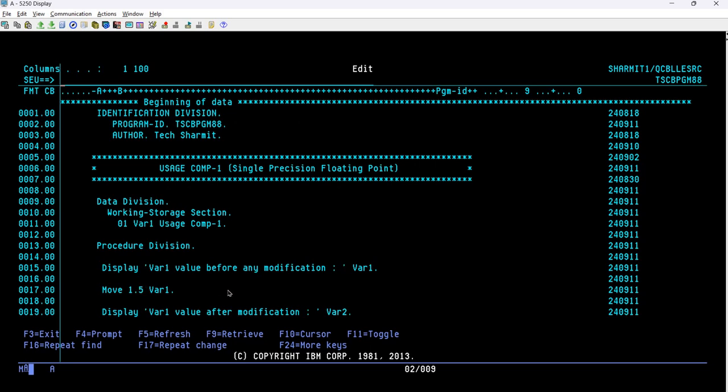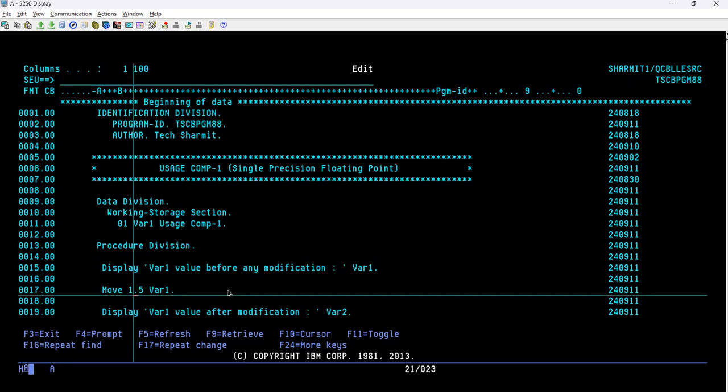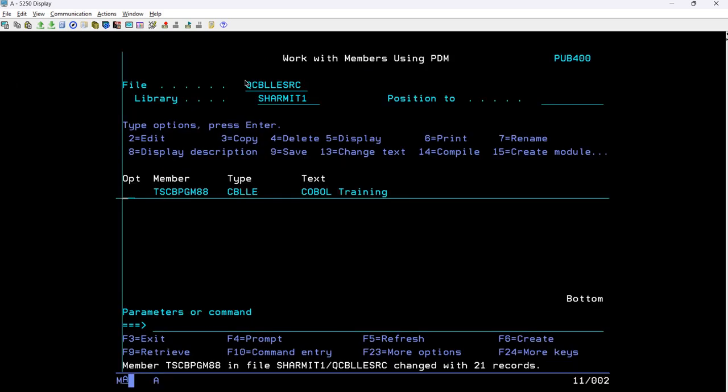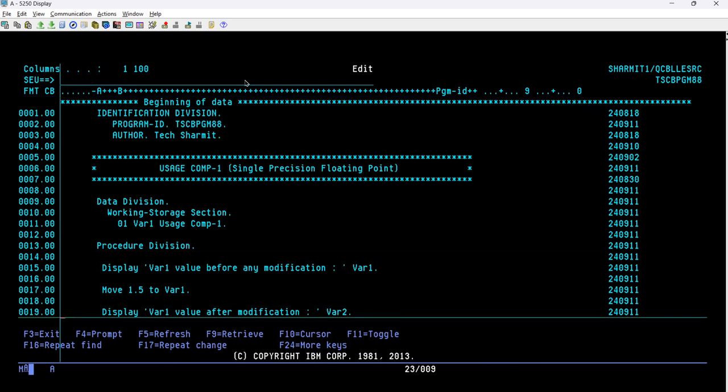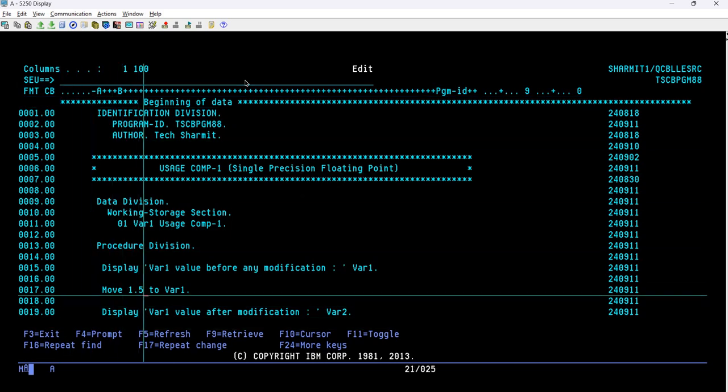Oh yeah, we are not using. Maybe that could be a reason. No, that's not an issue. Move 1.5 is okay. Maybe some other issue. Let's find out.